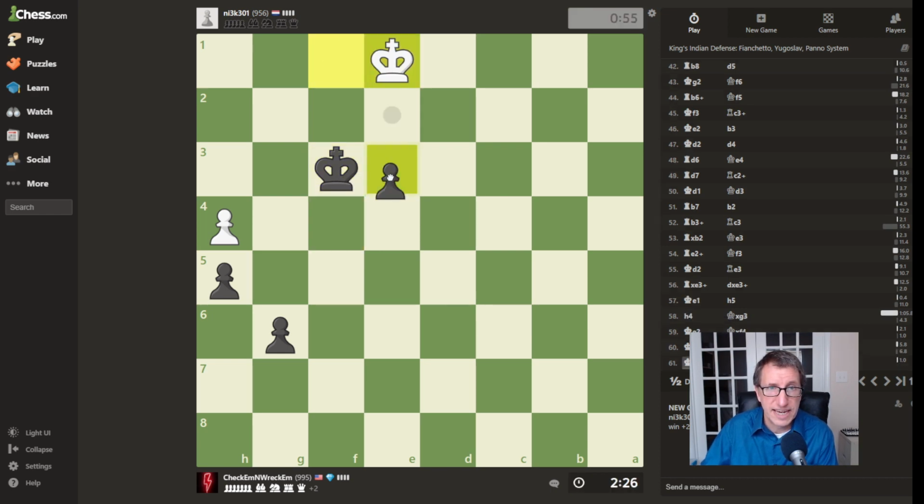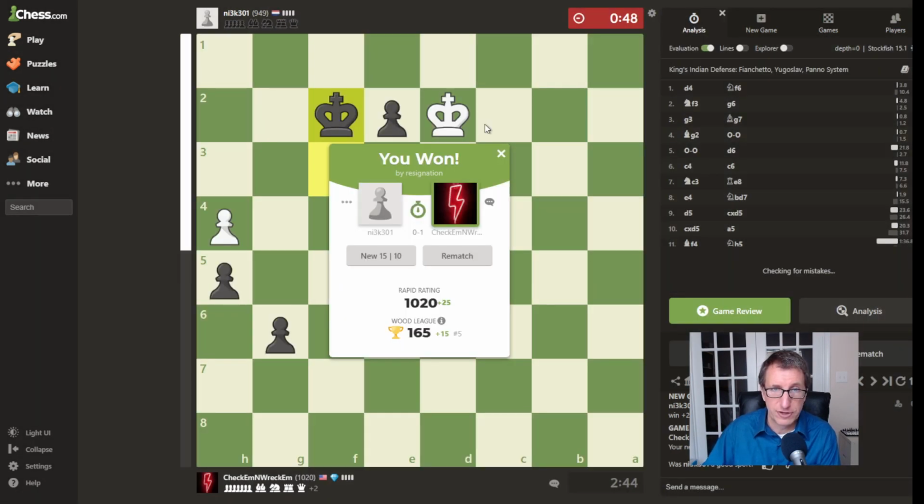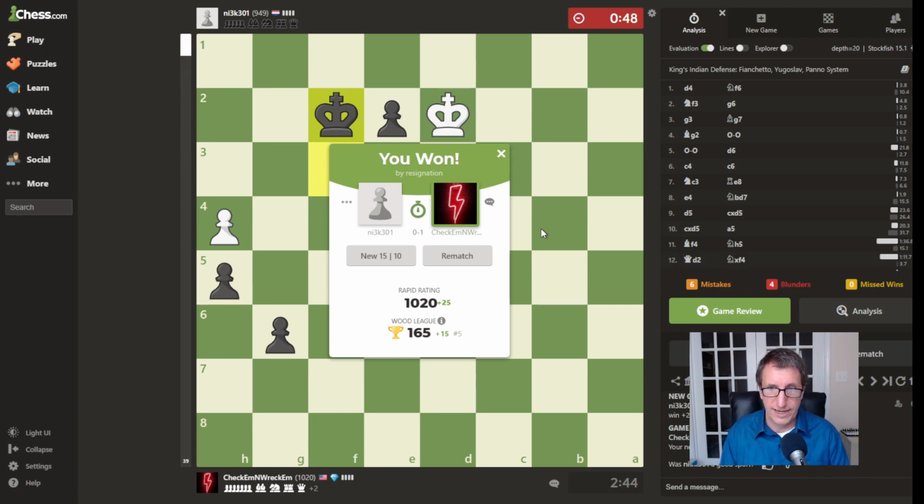Yeah, and here he made a mistake. So now I get control of the queening square. So he misplayed that position. So that's why it's good to know the king and pawn versus king, how to defend it. Okay, so he resigned. All right. Well, we got a long win there. And that game ended up being tougher than it should have been. But we went up over 1,000 in the rating, up to 1,020.